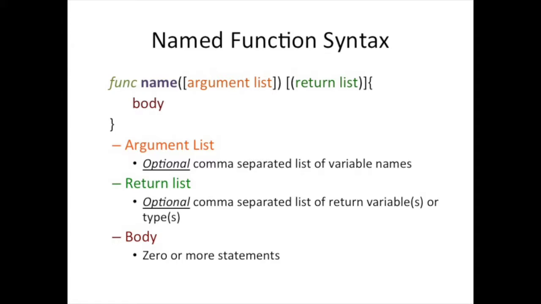So let's just look at how you define one in Go. This is what I call a named function. You introduce a function by giving the keyword func, then followed by a name. Any name you choose is a legal name, just an identifier. And then the argument list, that's optional if the function takes arguments, which is what you provide to the function when you call it as its input. And then the return, you could think of that as the output from the function. And then of course the body. That is the set of statements that represent the body.